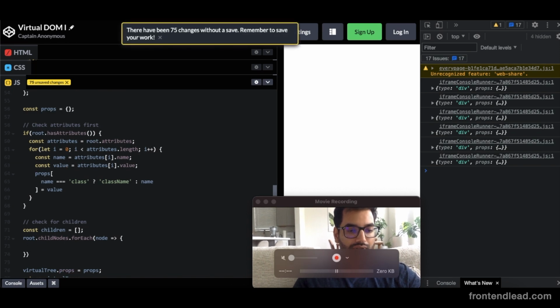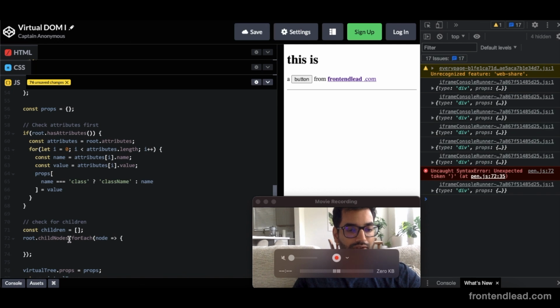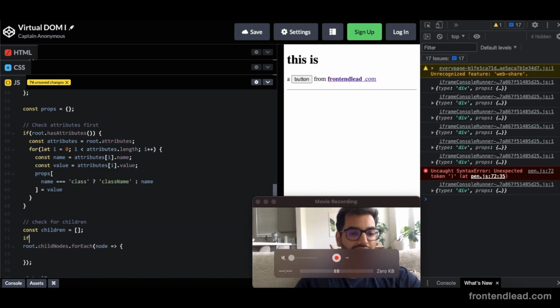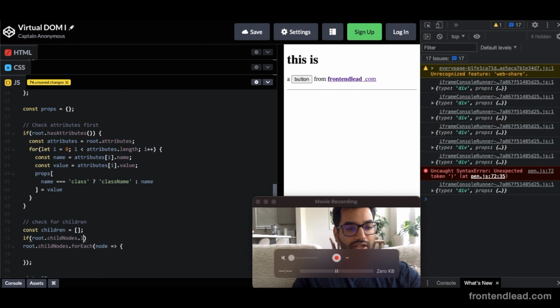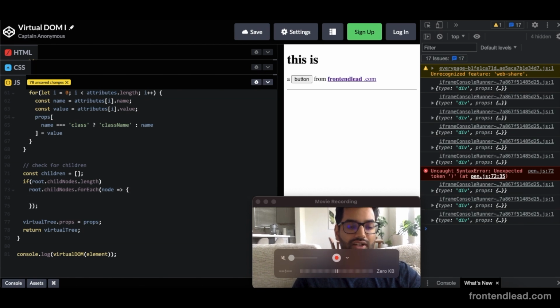And for each node, we'll do something. But one quick performance improvement we can do here is we'll say if root.childNodes.length, meaning if there are child nodes, only then let's iterate through it. If there's not, there's no reason to iterate through it. So that's one quick check.